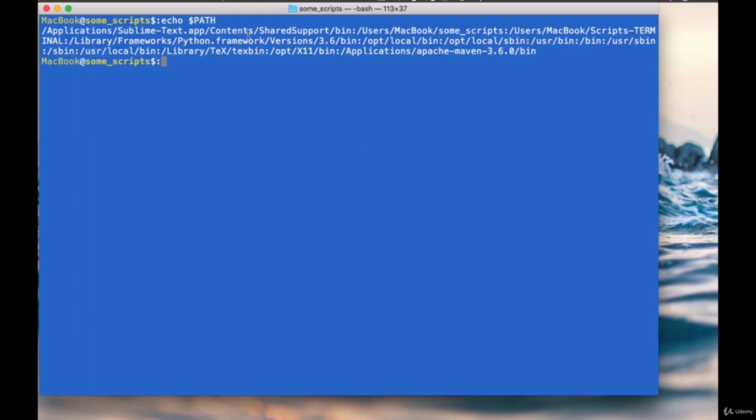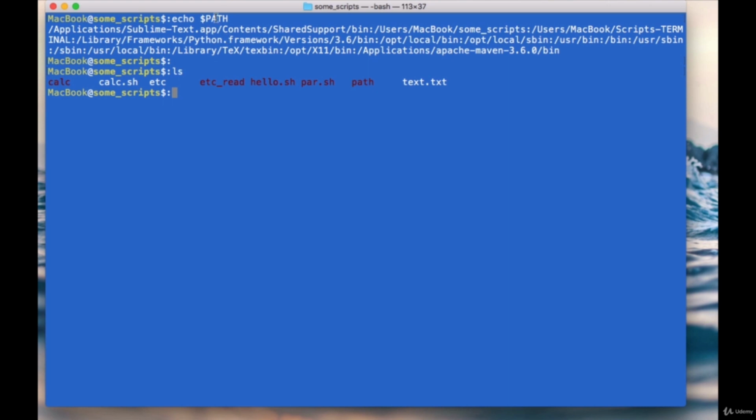In this lesson, I'm going to show you the script that we will be developing in this section, and the script is related to the path. We saw that the path environment variable is a variable like this that contains a list of all the directories that the system checks in order to be able to execute a particular program, and it does that so that, for example, when we type ls, it is found inside one of those directories, and so it can be executed like that.